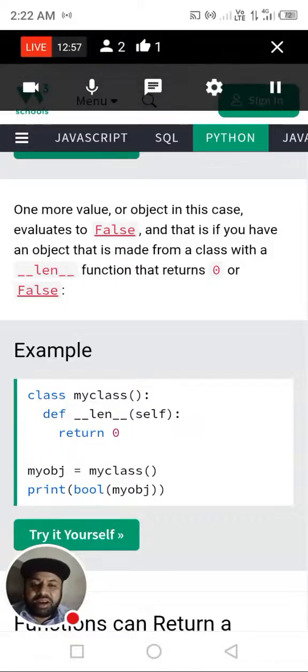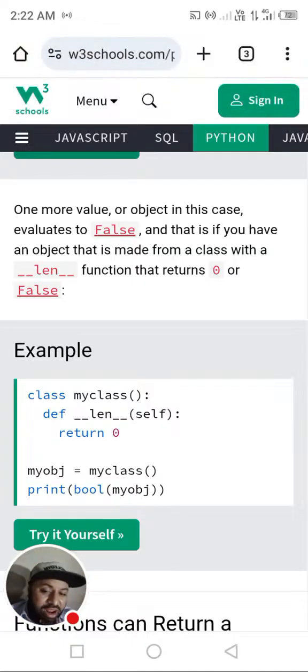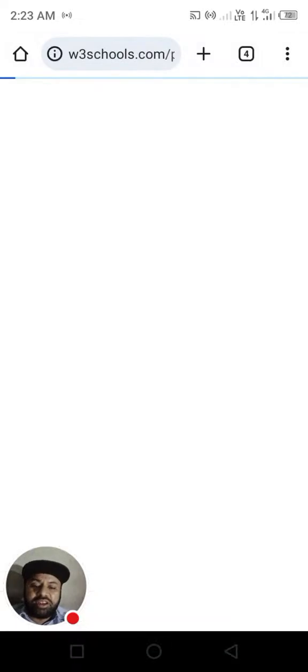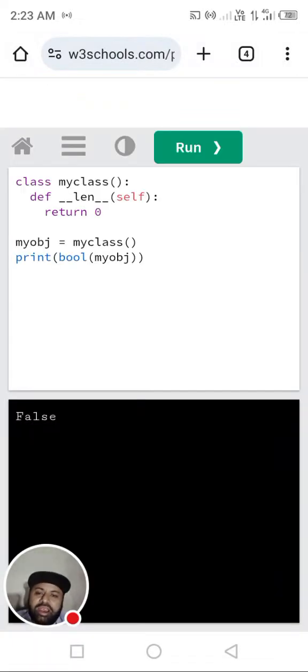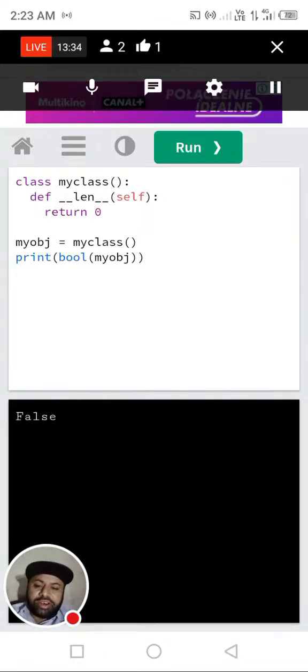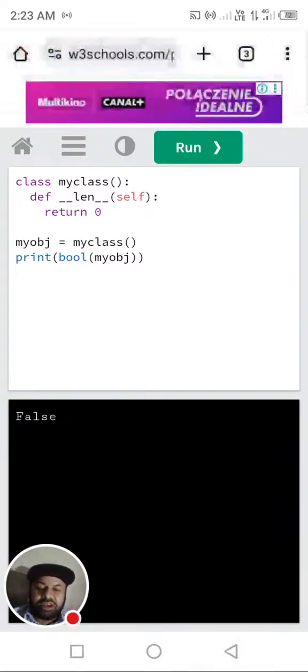When we pass my_object to bool, it will invoke the len function, which returns 0, so it will be false. This is the basic concept of a class, just like I told you about functions, but further details will be discussed in future when we study classes and functions.